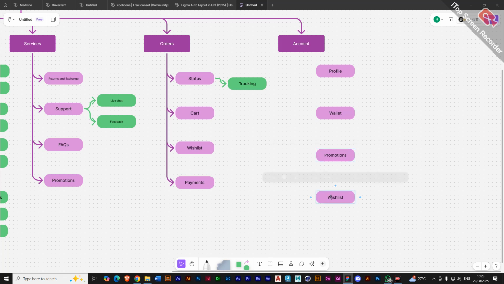Why not? This would be settings. Okay, so under wallets, you will have a connection to payments. And now we just connect all of them.